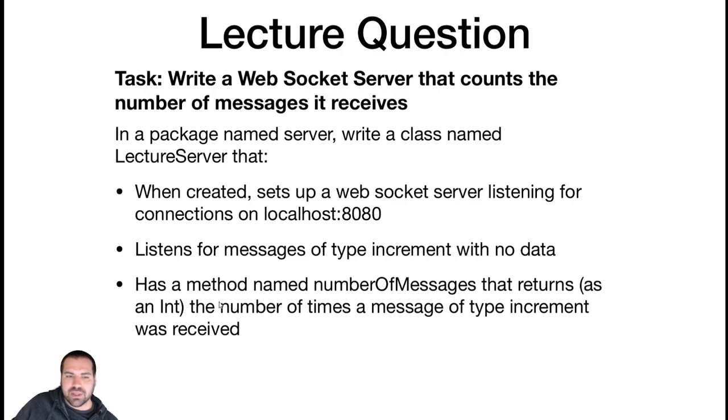This has nothing to do with the WebSocket side of things. The only message you're listening for is of type increment. So listen for one message type, react to that, and then have this number of messages returning how many times you've received that message. So this is what we want to build today. It's a very bare bones WebSocket server. Then we'll start working with WebSockets.